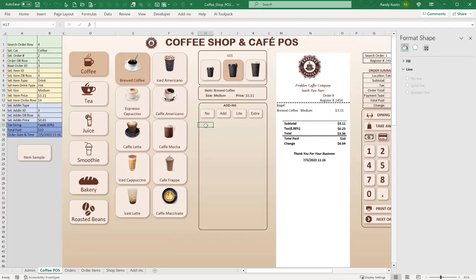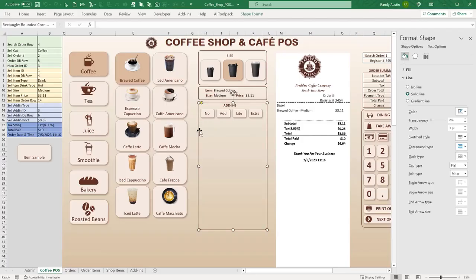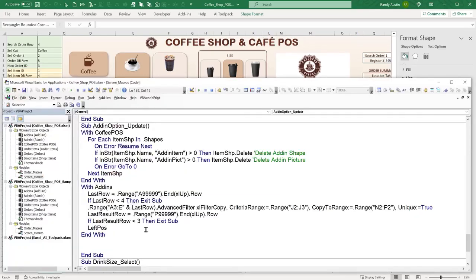So we're going to set that initial left position right there. All right, so continuing on. Let's set that initial left position equal to coffee POS. Remember, we're on a different sheet, dot range based on column H through H, dot left. Maybe we can move it over a little bit, but I think set initial left position.